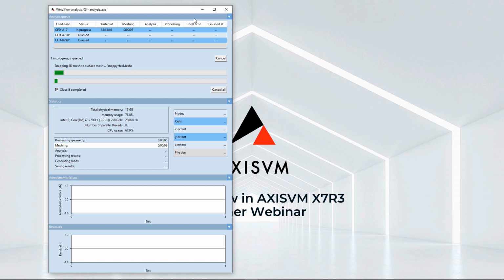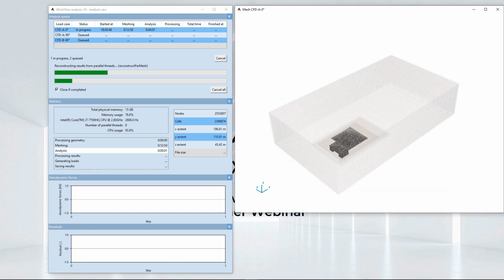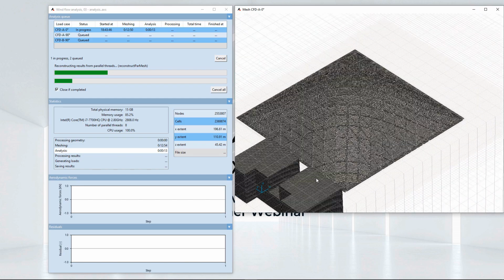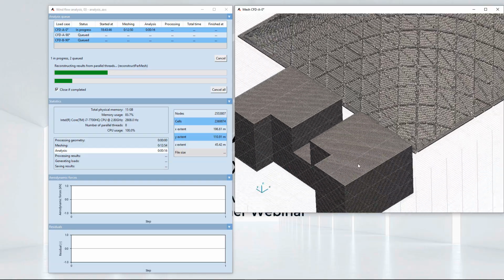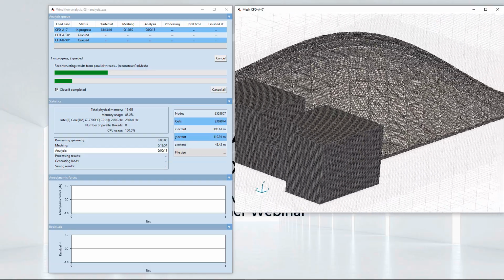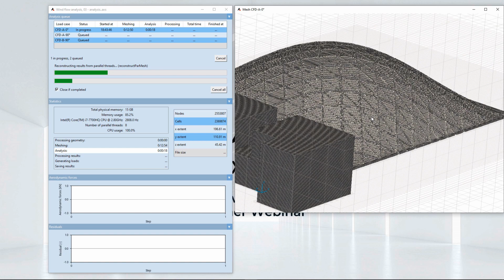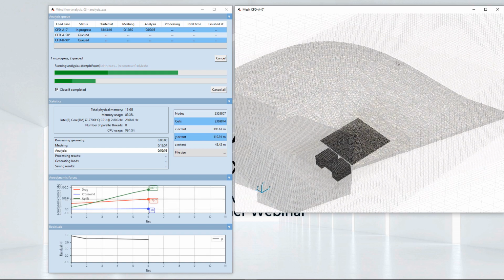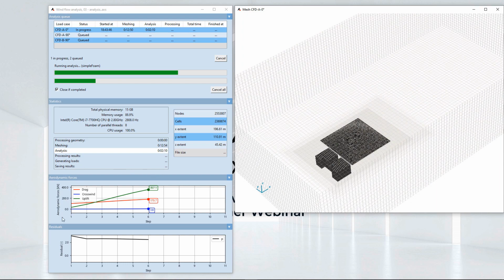Upon completion of meshing, without interrupting the calculation, the program displays the wind tunnel in a separate window with the generated mesh. In general, it is advisable to start the analysis with a coarser mesh and check the results in this preview window. If you find the mesh to be too coarse, the calculation can be stopped and the mesh can be further refined. During the analysis, we can monitor the aerodynamic forces acting on the structure in the local system of the wind tunnel. In the residuals panel, we can track the change of the applied stopping criteria.